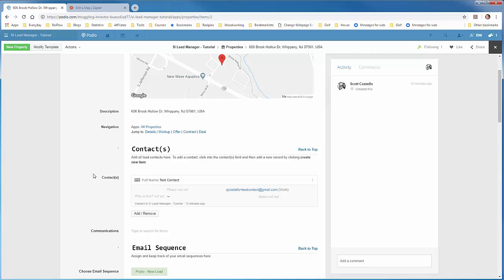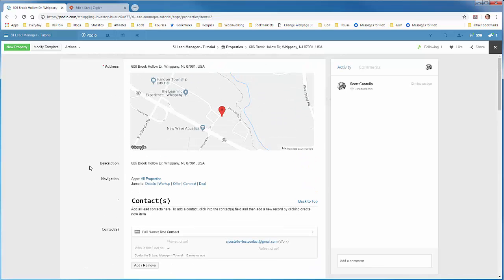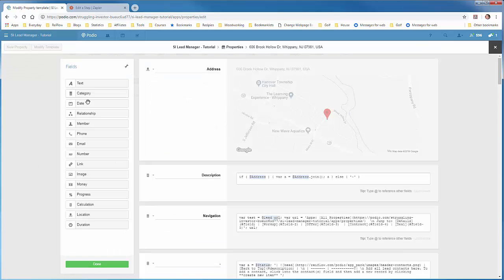It's a good idea to split up the full name into first and last name, so you can then refer to the person by their first name within ConvertKit instead of their whole name if you want that. The other bit of information is the address, which you should already have a field with. If not, you can add it. It's just a simple text field for the address or a location field. Now I'll go to my template and I'll show you those. So this is the location field. You just drag this location up into here, and then it's all set.